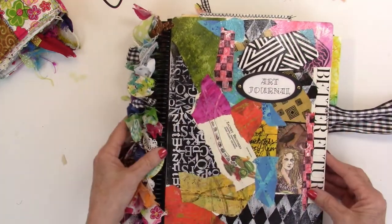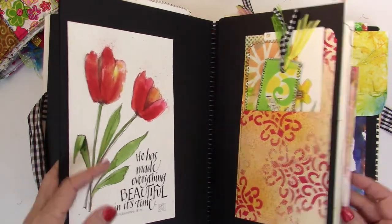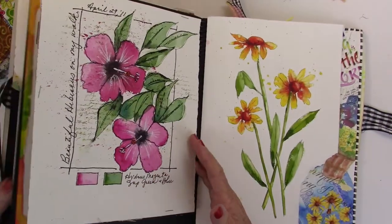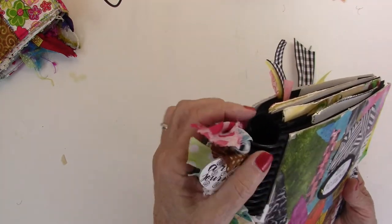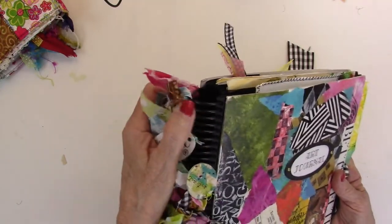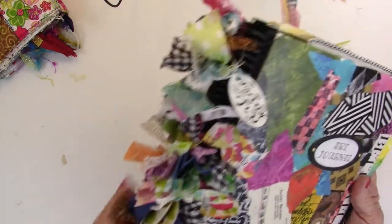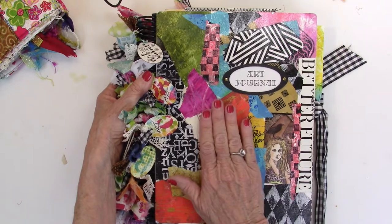But you know, also, this class, I have Lollapalooza art journals here. It apparently is still a relevant thing, because this is what we make in my online class. And I show you how to make it, assemble it. And what we use is a Rubicoil. Now, in the class, what I told you is how to do it, but of course, not everybody has a Rubicoil, so you take it to Staples or Office Depot, and they'll punch it for you, and you can put the spiral on it, so you can tie all these fabulous little things on it. So anyway, that's Lollapalooza 1, because that's what you learn in that class.